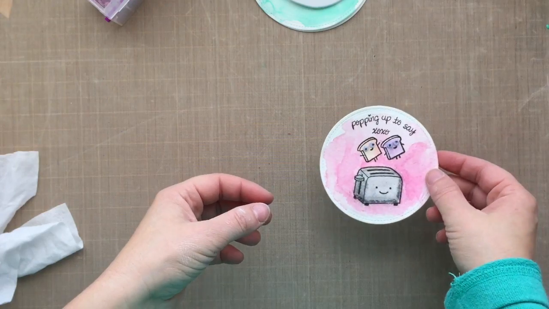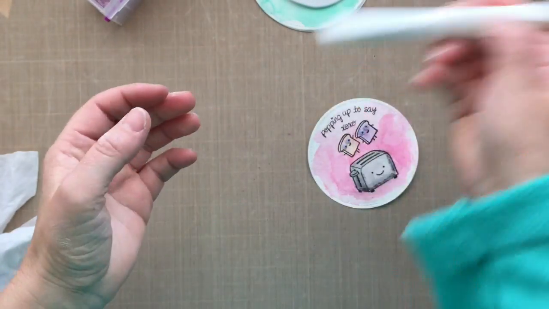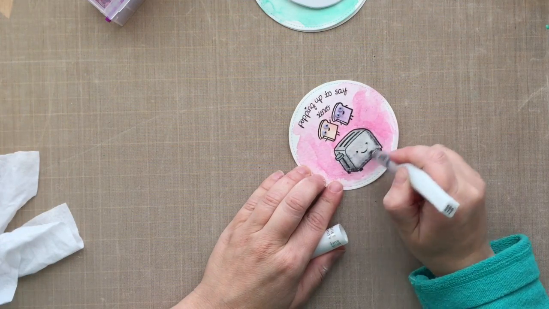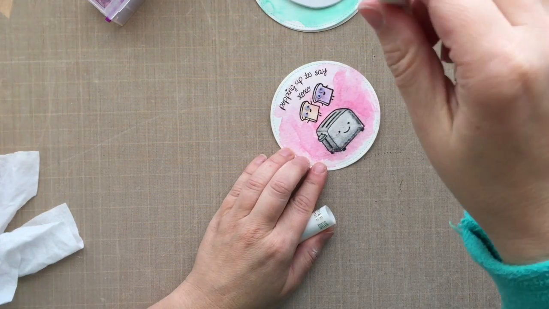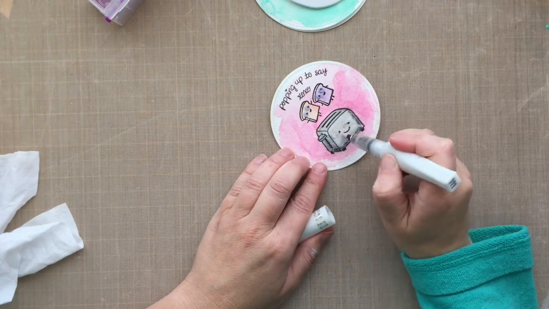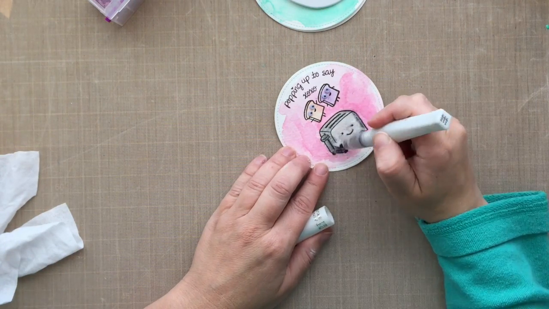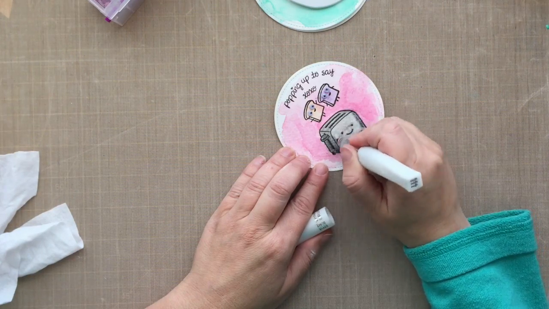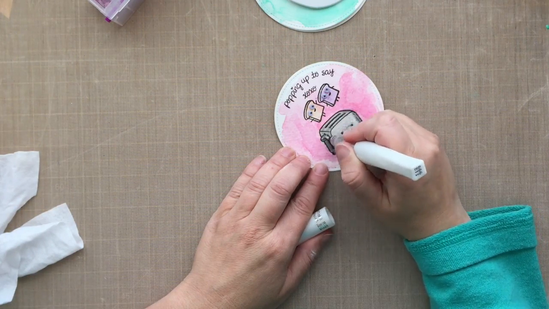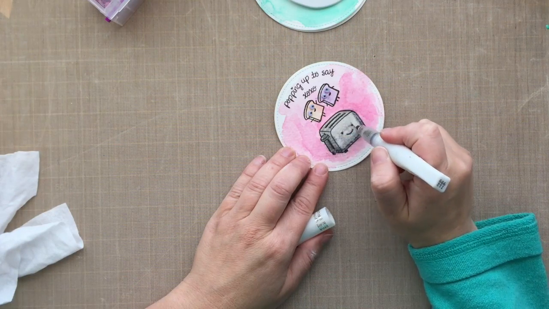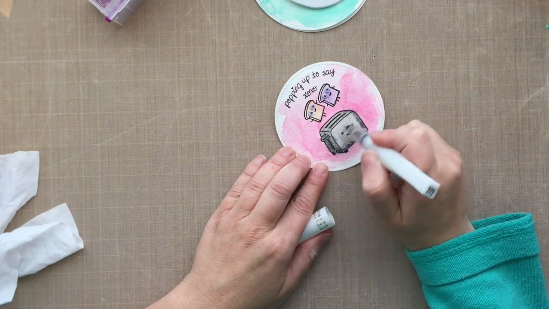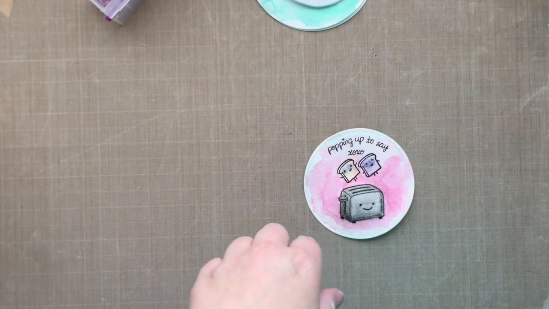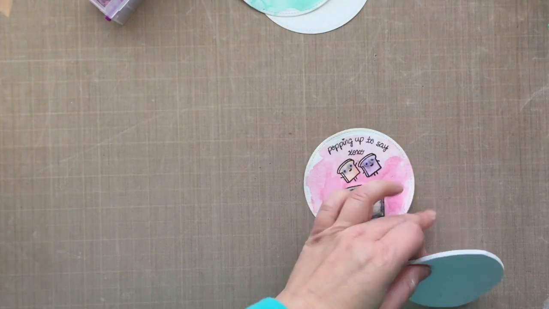And so now my little panel is done. I love shaking the googly eyes. It's just so much fun. But my toaster, you know, it wasn't worked over enough. So I'm going to work over it a little bit more, and I'm adding some Wink of Stella in clear. I did what Jennifer suggested because my marker was completely dry. So I went in and added some water. And this sucker is brought back to life ten times over. It's got a lot of glitter left in there when it dries out. So definitely take her up on her recommendation and just add in a little bit of water and shake it up and you've got a whole new Wink of Stella glitter pen.